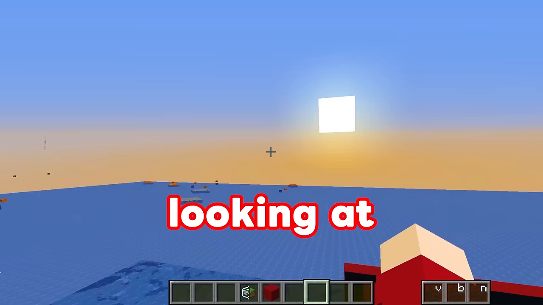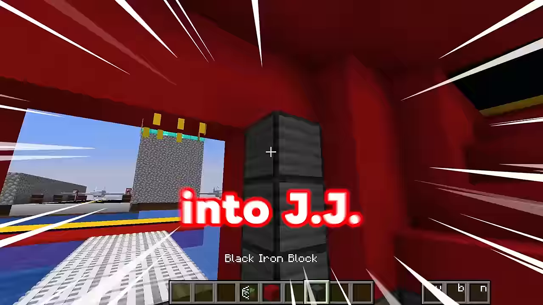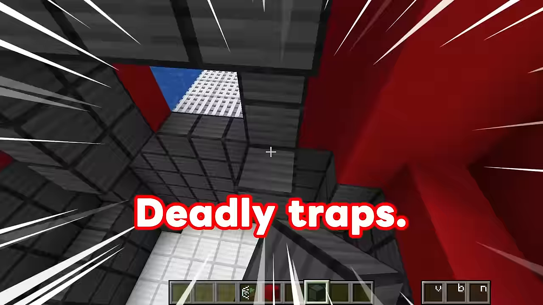Because I'm looking at the sun and... oh, no. It's sunset. We don't have long. I need to build a trap right now. What do I do? All right, let's very quickly speedrun some traps. So I'm going to make a way into JJ and Mikey's rooms, but I need to make sure it goes through a bunch of deadly traps. Let's go ahead and do this really quickly.